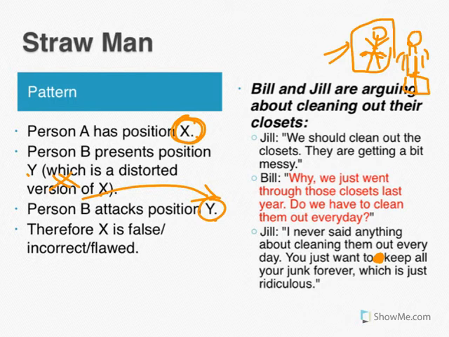So you just want to keep all of your junk forever, which is just ridiculous. So Jill actually does recognize the fact that Bill is attacking a small portion of her argument that actually is quite distorted. The only thing that's similar is the cleaning and the fact that it's a closet. But Jill says just clean them out. Bill says clean them out every day. That's not the same argument at all. And she attacks him on that.